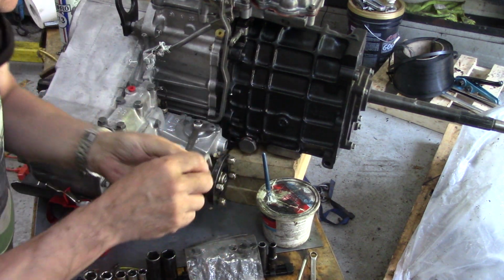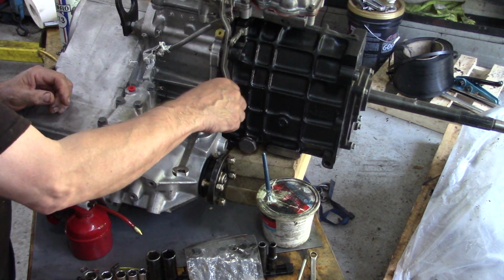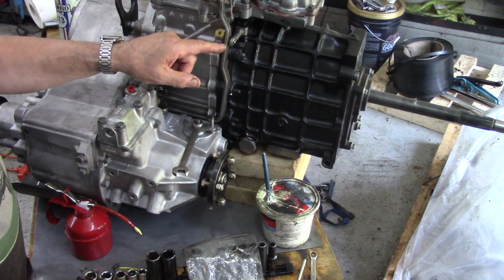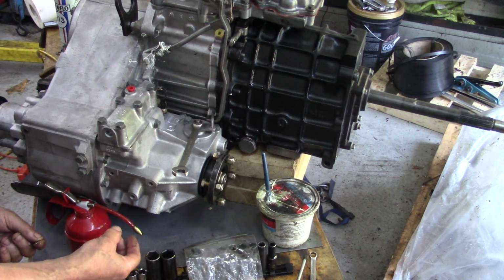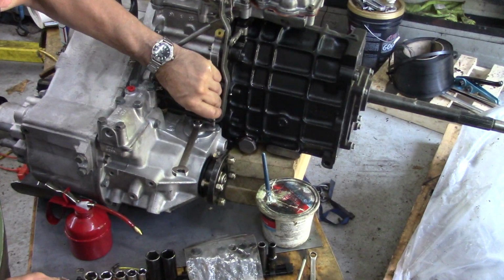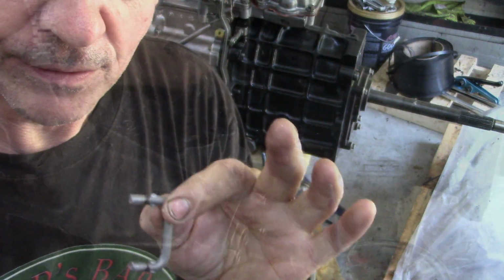Different height. So the long one goes in the diff lock and the other one goes in that arm. So I think what we'll do, before we start messing about with this too much, is put this pin in here because we can't adjust this. And we've got two new wee clips here that push on to the bottom of the staple like that, and they don't really come off.